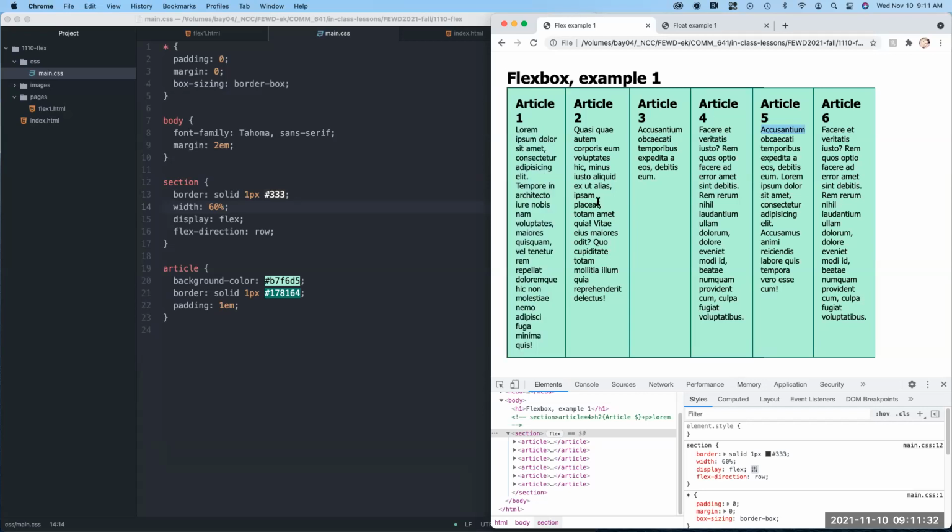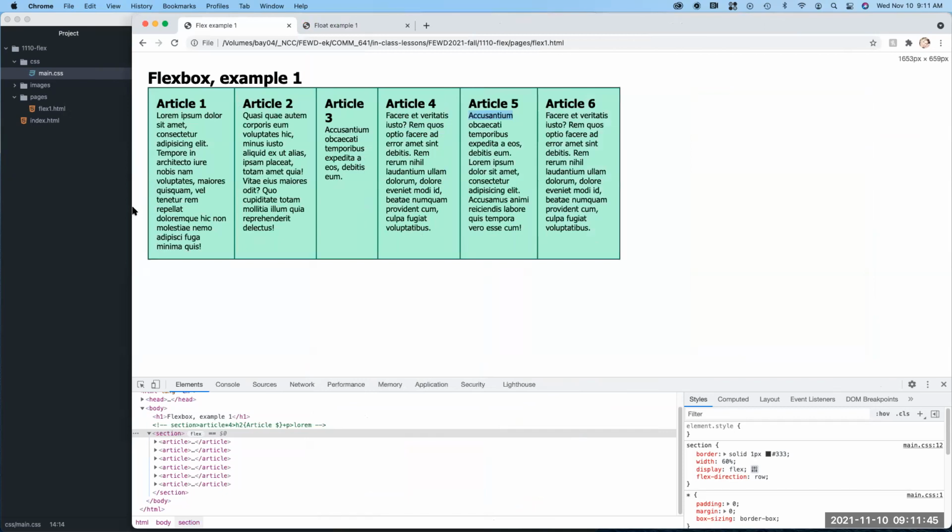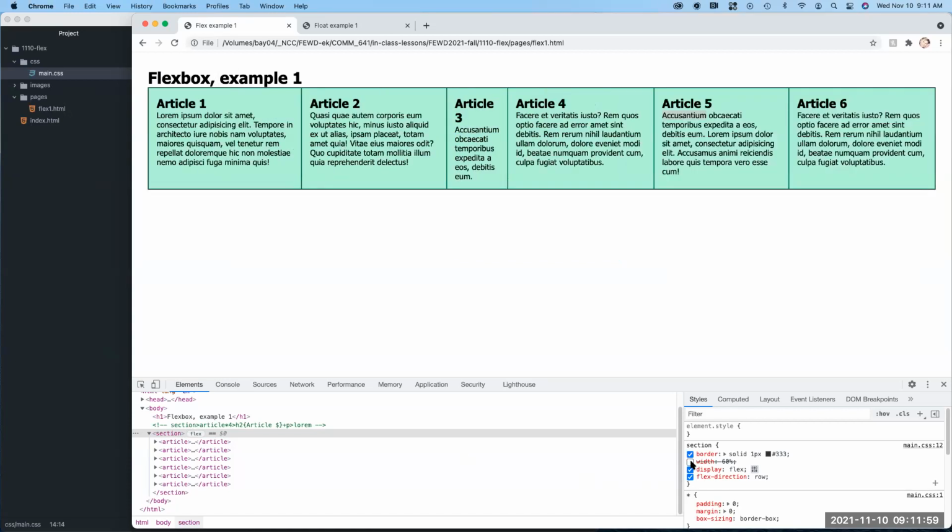Their widths are going to be determined by the content. So some of these words are just longer. They're holding this open wider than even the article text. But they will be as wide as they can be. When I have more real estate, obviously they give a little bit more width to each of these items. The flex items are going to take up more width. So they will take up as much width as they can. If I didn't have that width of 60%, you can see now they take up a lot more width, right? Based on the content though.